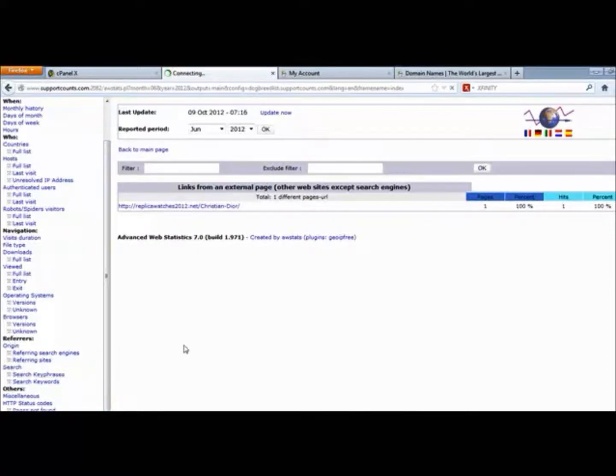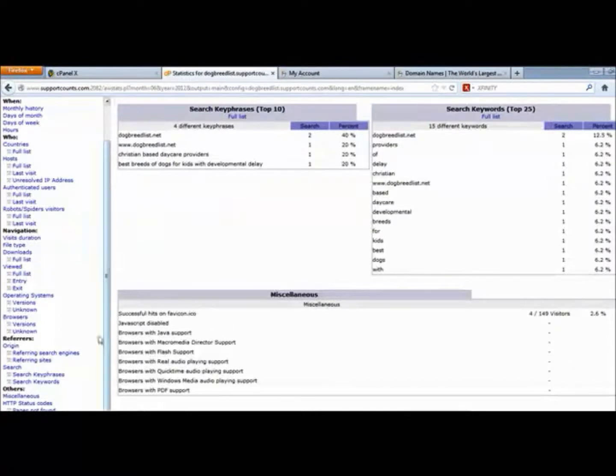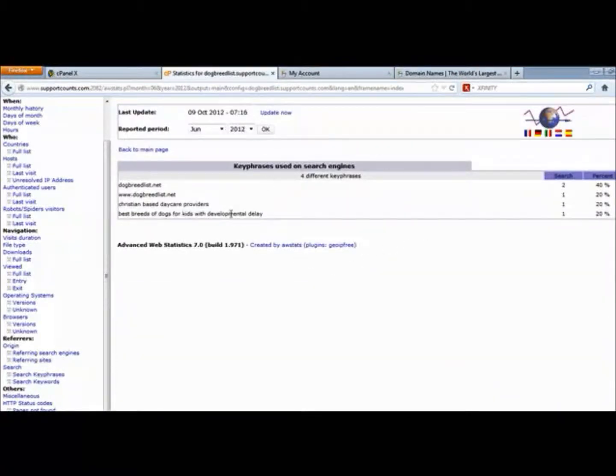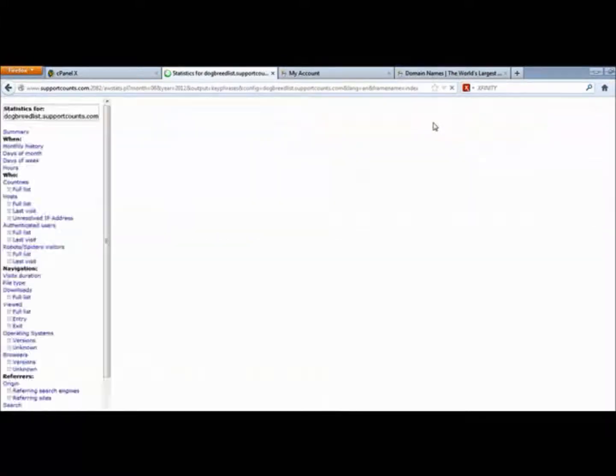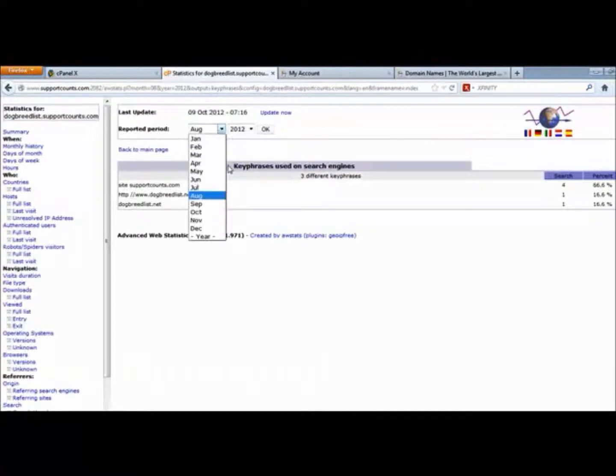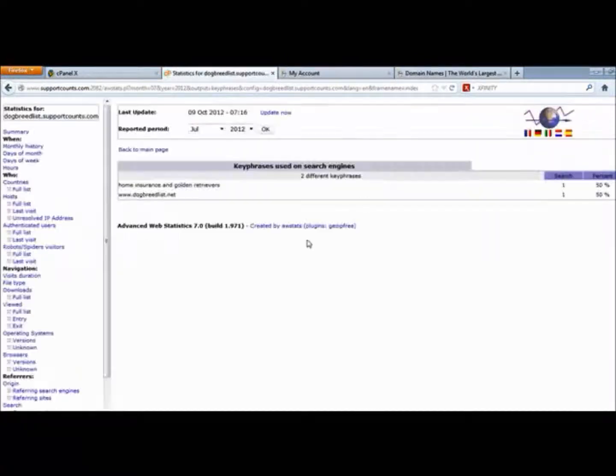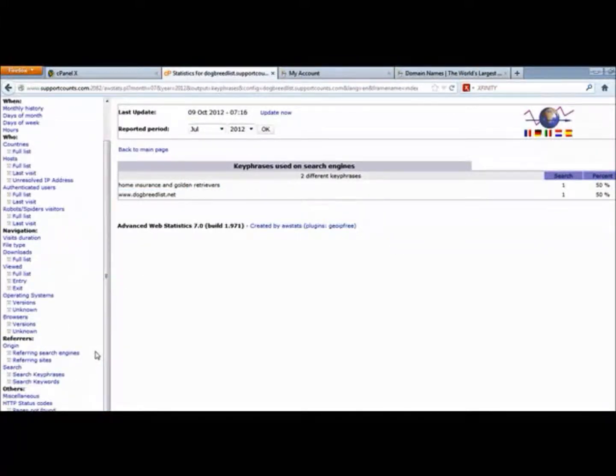Search does a really good job of telling you what search key phrases people are actually finding you for. This again is a very simple website. It's got everything from daycare to dogs and kids, just a very random website. But you can see here are 4 key phrases, and you could say, okay, those are the top phrases for that month. Let's look at what August was. More people are looking at those keywords. Home insurance and golden retrievers was another one that month. So you can see what keywords people are actually finding you for, and it tells you, maybe I need to pursue another blog post on these if I'm getting 50 people a month finding me for that phrase. So those are good things.